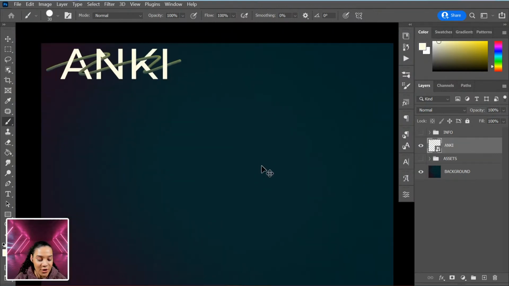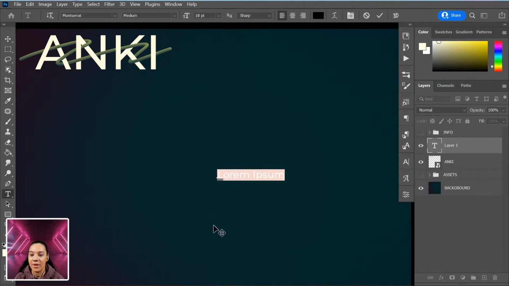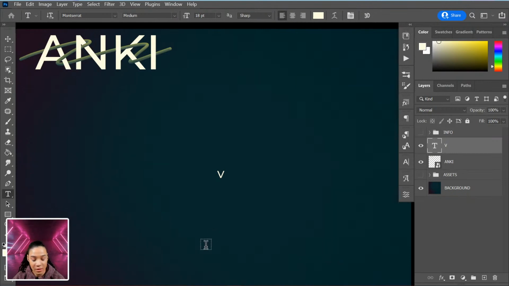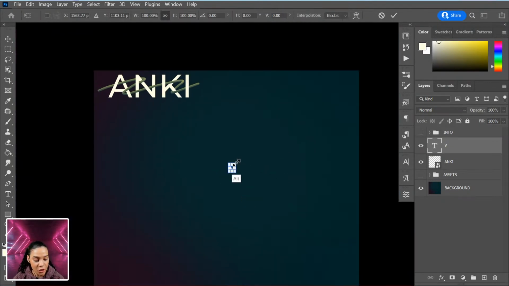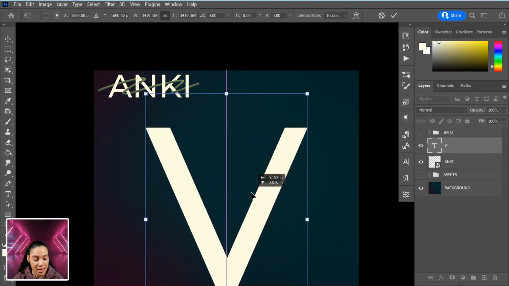So if I wanted to create, let me press T on my keyboard to create a new text layer with my text tool. I'll tap, add some lorem ipsum. I'm going to use the letter V for Val here. We'll put a V in there. In my libraries, I'm going to click this white color just to make it a little more visible. I'll zoom out, Control T or Command T. We're going to bring out, make this V large here.